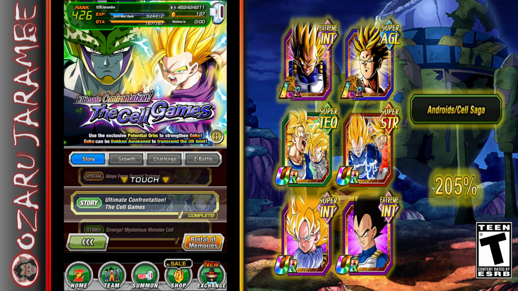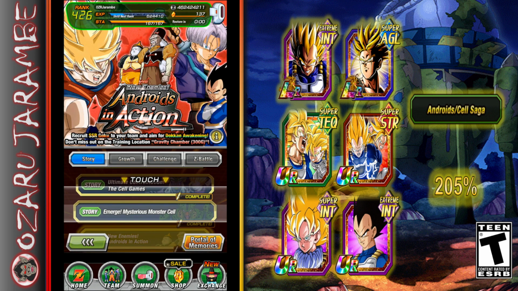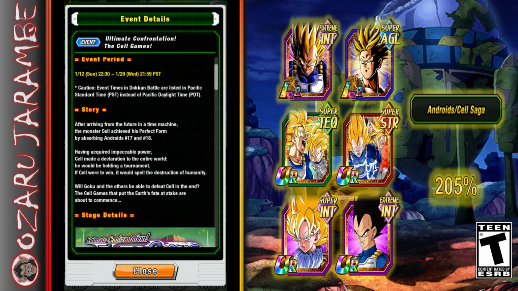where the 3 story events are available right now, which are going to be these 3 right here for farming the units that we're looking at. So the first one we're going to be looking at here is the Ultimate Competition Cell Games, and all of these events, all 3 of these story events, are available currently until the 29th of January. So again, you want to make sure you hop in there and farm these guys out before they are gone, because it might be a while before they come back.